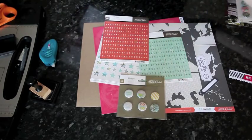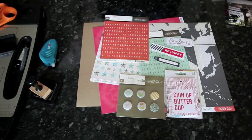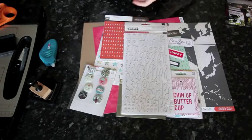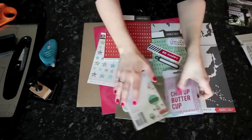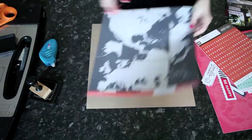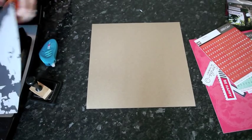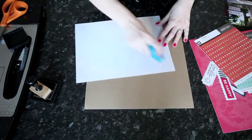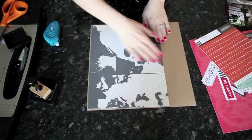I've also pulled out the badges from BasicGrey What's Up and the letterpress die cuts from BasicGrey's PB&J. These aren't specifically travel themed, but the colors are a good match, and they have some simple happy phrases that fit the travel photos I'm going to use. The Studio Calico collection also includes three sets of thickers — one in a grid print, one in craft, and one in a matte print, and they're all chipboard. Bold patterned paper designs are one way to speed things up, since you won't need a great deal more embellishment once the paper and photos are in place.